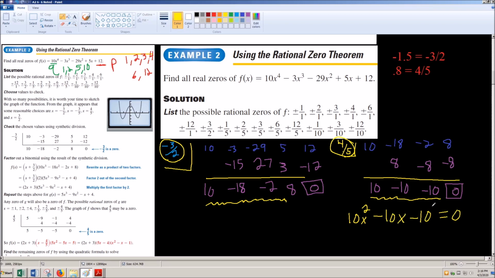So at this point, I would just solve this thing. So the easiest way to me to look at this thing and solve is I say, okay, well, 10, 10, 10, I'm going to divide this whole thing by 10, and I end up getting x squared minus x minus 1 equals 0. So now from here, I got to try and solve this thing. So how do I solve this? I can look to try and factor it, but it doesn't really look like it's going to factor nicely.